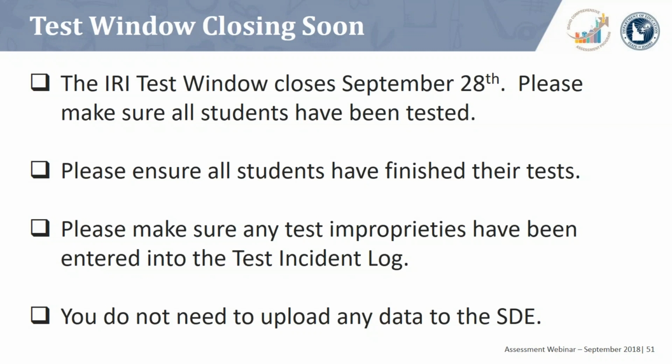Yes, you can give another on-demand assessment during the testing window. Just remember that the state captures the first test that the student takes between August 20th and September 28th, unless a test impropriety has been logged in. Last question. Is there a way to turn off the timer within iStation?